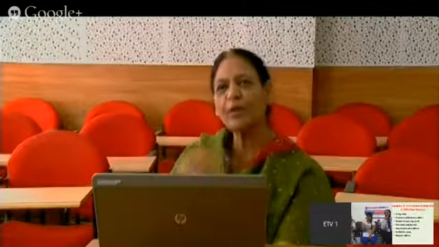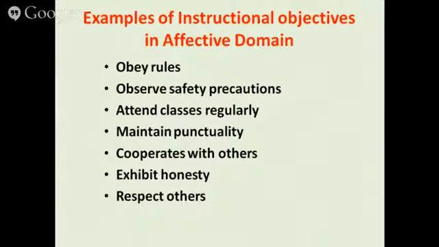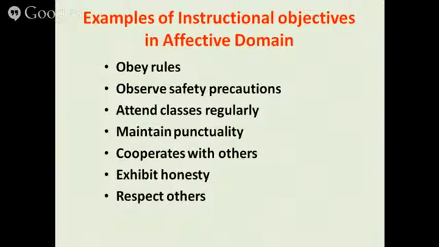Now, the third thing which I wanted to just deal with is, in addition to developing knowledge and skills, we also want to bring changes in student behavior. So some of the objectives we try to achieve in the classroom or through lab activities, or maybe through other experiences which we provide to our students. And here you see obey rule is one example.